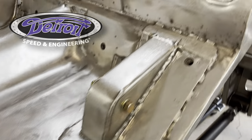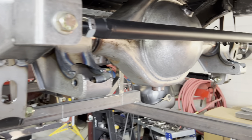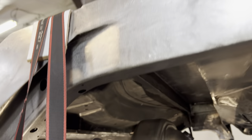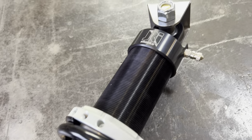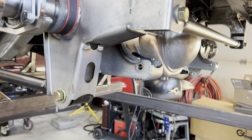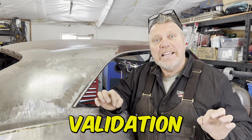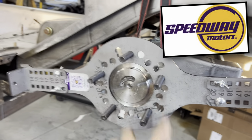With all the QuadroLink components welded in, I went ahead and reinstalled the GearFX axle housing — this time, right side up. Now I need to locate and weld these shock mounts to the cross member and install these JRI single adjustable coilover shocks. So I know the axle housing is all squared up — I shared how in a previous video. I could simply plumb the shocks up to the cross member and locate the tabs, but as I'm fond of saying, validation is key in my brain. So that's why I bought this wheel fitment tool from Speedway Motors.